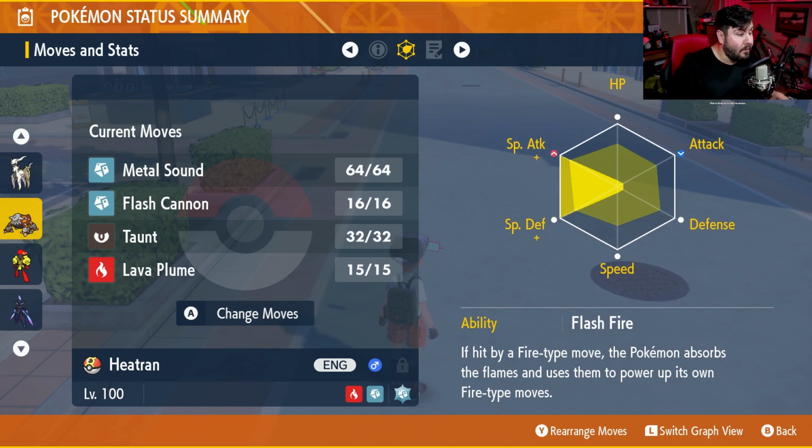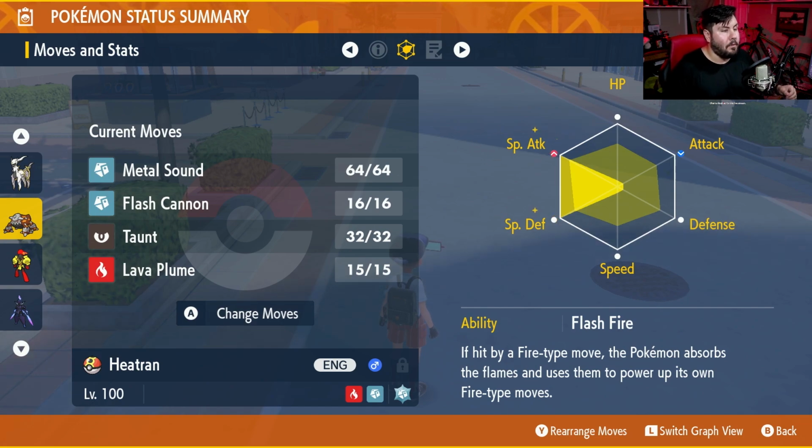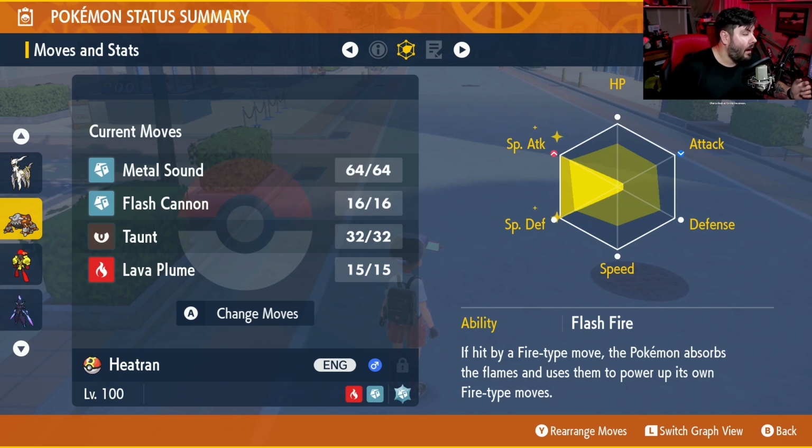Now, I also have Lava Plume on this one, simply because we have Flash Fire as our ability. So, as DELPHOX continues to not hit you with either Will-O-Wisp or Fire Blast, Lava Plume is just going to continue to become more and more effective. So, if you're looking for a solid third move here, Lava Plume is definitely the way to go. There are some other options. I've seen people use Terra Blast on here, and there's a couple other moves that have been put on this one as well. Honestly, I've used Lava Plume, and it works out super well. But that's Heatran. He's pretty solid. He's much better online than he is offline, but you can definitely still use him offline.